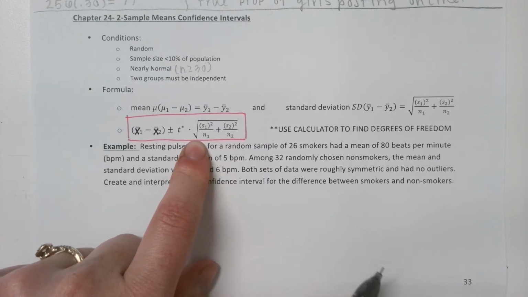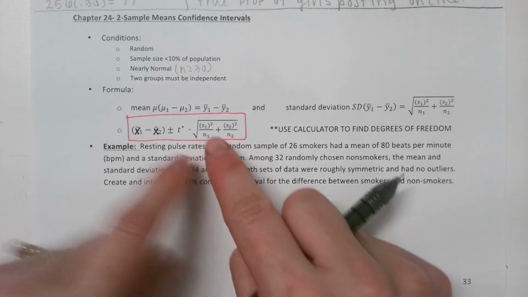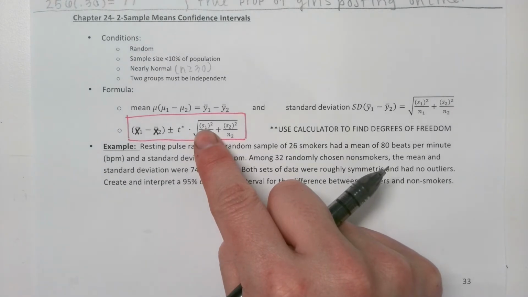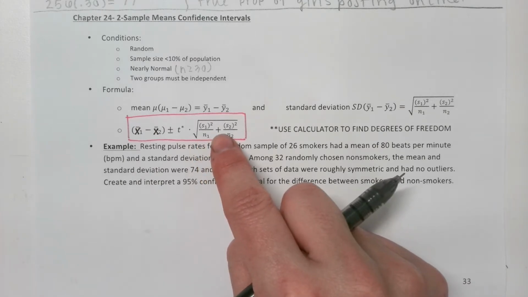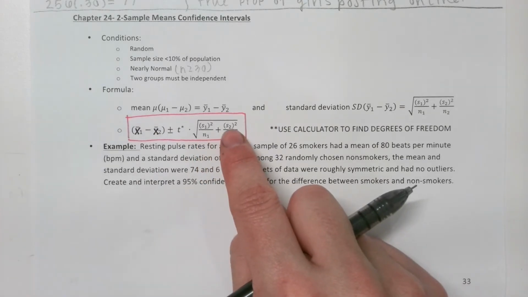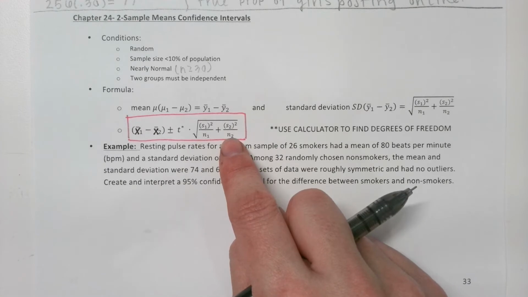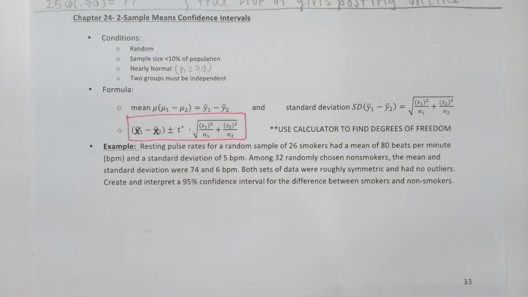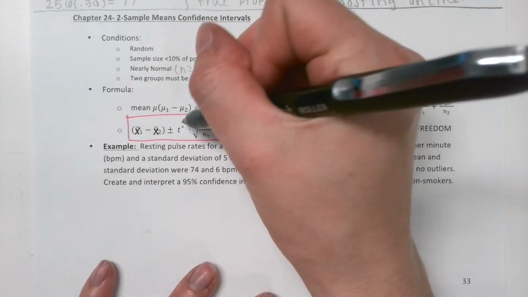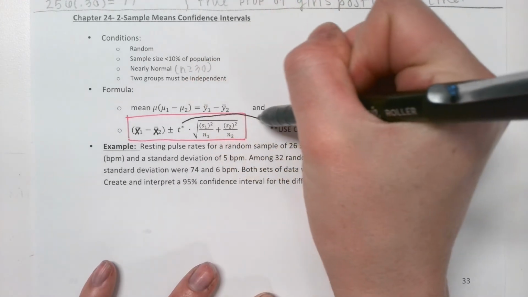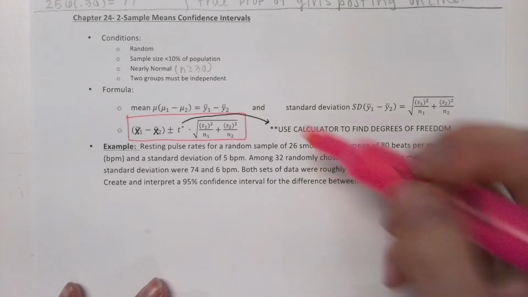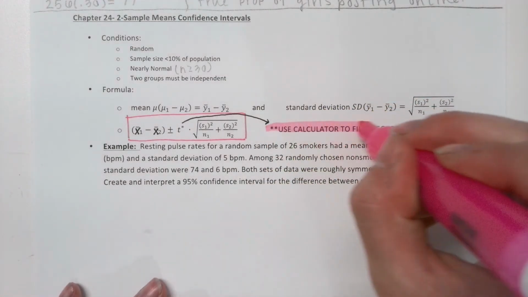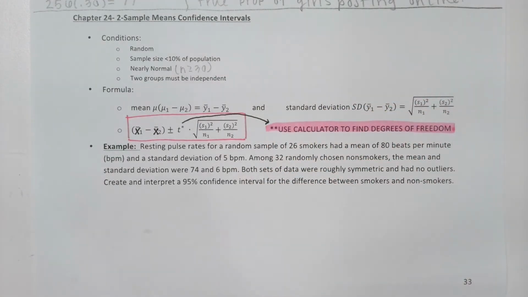So a little bit different here because we have those two standard deviations. Take the standard deviation for my first sample and square it, divide by the first sample size. Variance is always add, so we have an addition sign here. Same thing with the second sample. Okay, hard part with this is that when we're finding this t-score, we're going to need degrees of freedom. We have to remember that we should be using our calculator to find degrees of freedom.